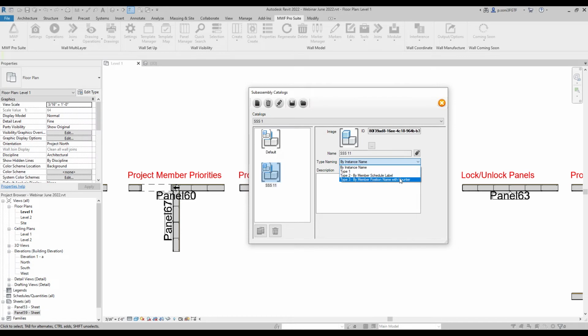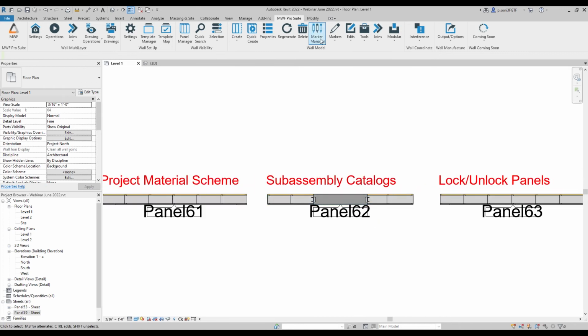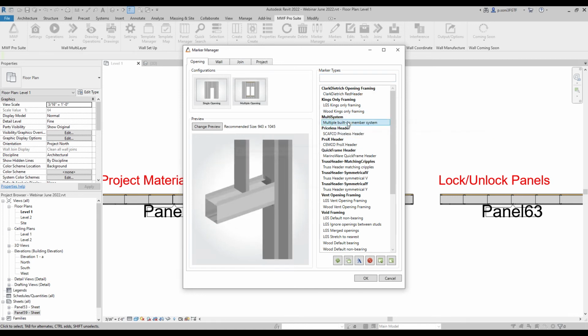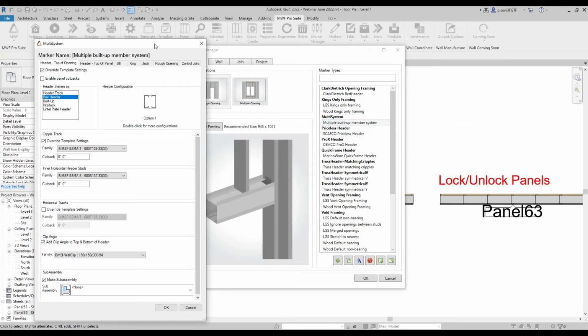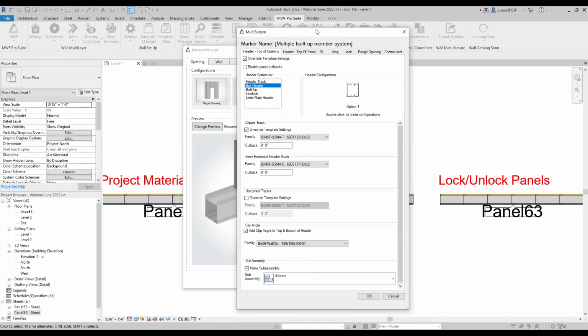So since we have our new subassembly, you can add an image to it, you can rename them, and you can set type naming. We have another option, which is type naming, in which you can select different options. We have by instance names, we have a member schedule label and member position name. So you can select, and you can also leave a comment or a description about your subassembly as well. So we're just gonna X out here, and it would ask SSS1 has changed. Would you like to save it? We're just gonna say yes.